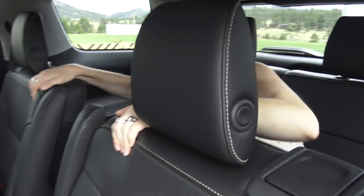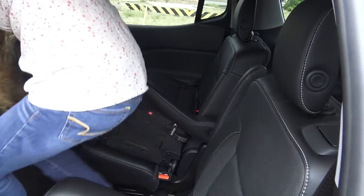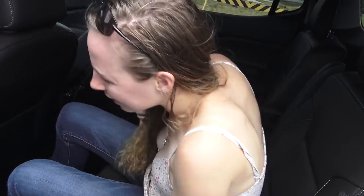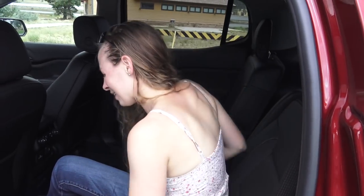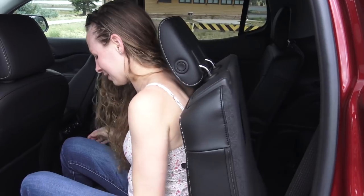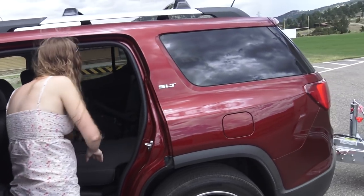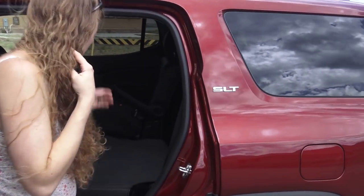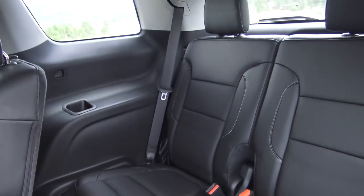Let's see if these can just move forward if they're adjustable seats. Yeah, a kid could crawl between there. Well, you're not a kid, but you crawl between there. I couldn't do that, but they just recline. Well, that makes it comfortable. It's better than most planes I get on. They can fold forward right here too. Good deal. So seatbelts for six, but that would be four adults, two kids. That's workable.